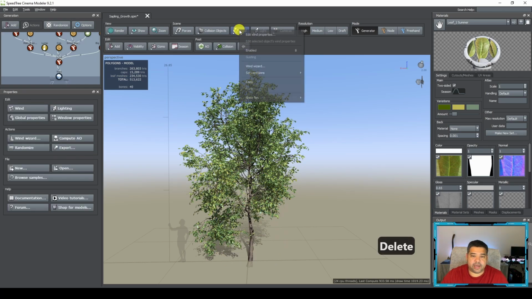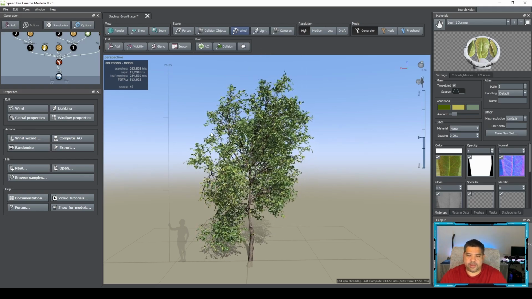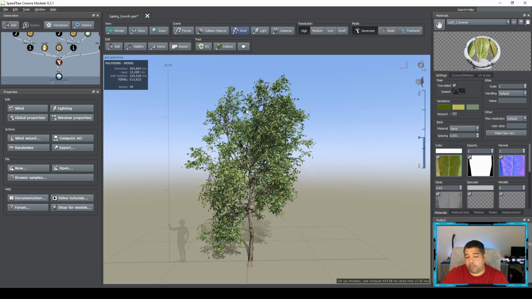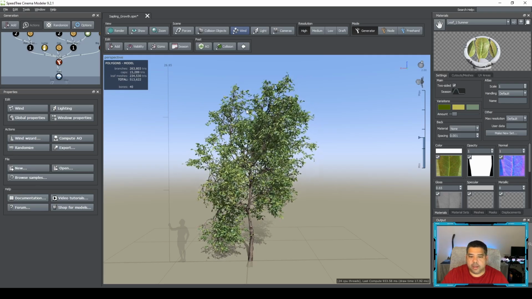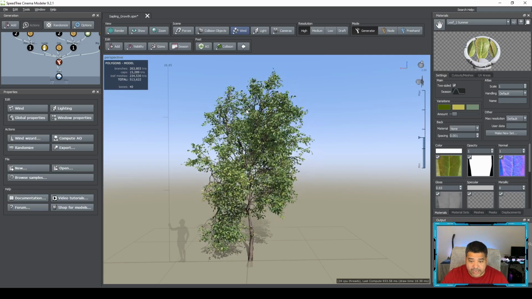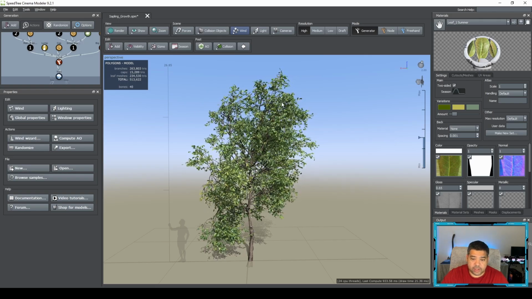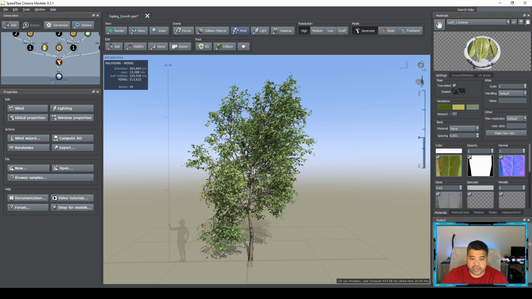Now we have the wind settings up here. We'll just turn it on for now so you can see what it does. So wind basically is what it says. It'll add wind to your leaves. The great thing about this is no matter which program you're using, whether it's Blender, Maya, Cinema 4D, whichever package you use, you can actually export the wind animation as an Alembic, and you can bring it into your scene with the animation.